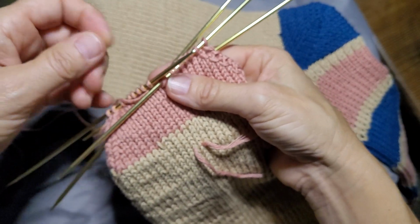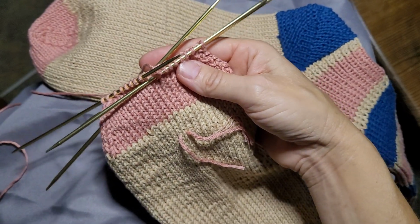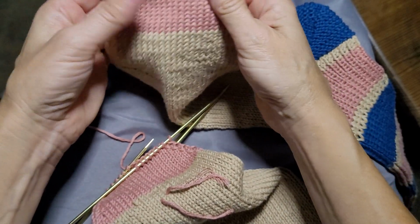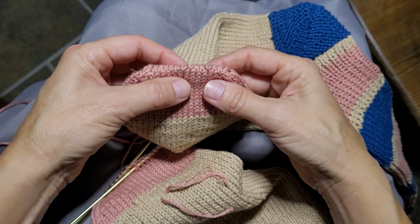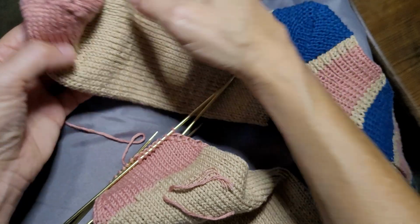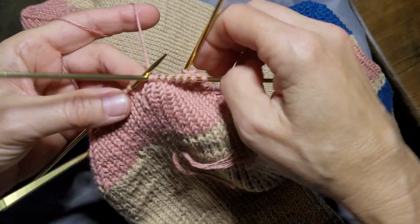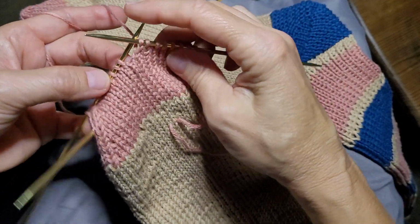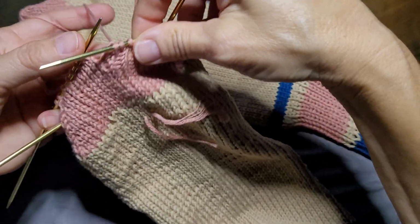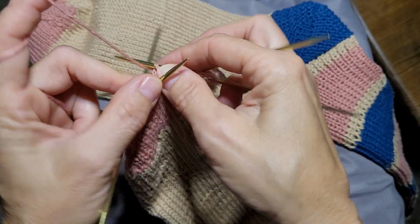For you that might be different, depending on the size of your sock and the size of the needles and yarn. But I've decided in my case to bind off after I have 8 stitches left on each needle, which is 32 altogether, so 16 on each needle, because we are going to finish up with 2 needles. So I'm using this last 4th needle here and continue with the first needle.